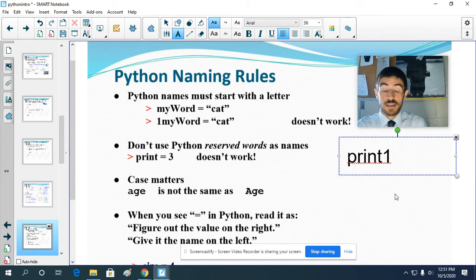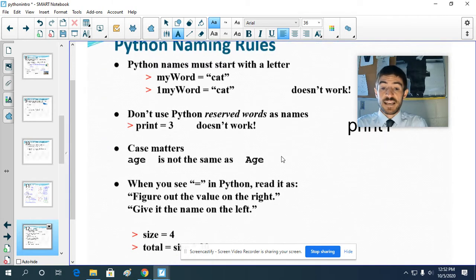It's just going to make your code more readable and less confusing. So anything that's a reserved word, and again, we'll learn these words as we go through the course. You don't need to memorize the list right now, but you might run into a problem where you try to create a label and it's a reserved word. Just know that you're not going to be able to do that.